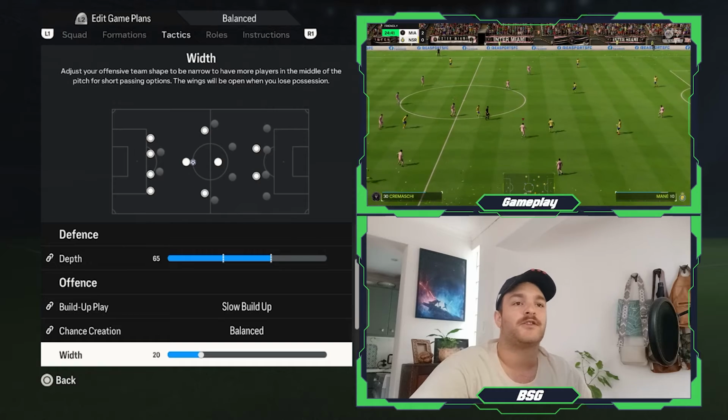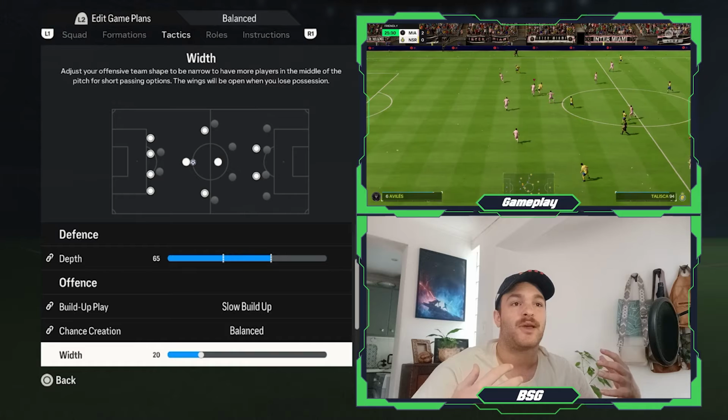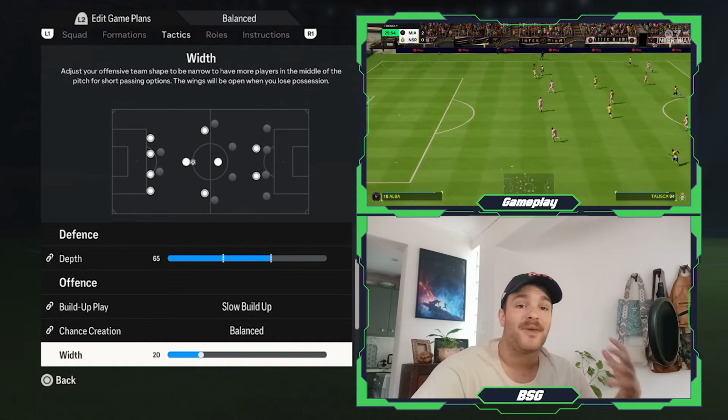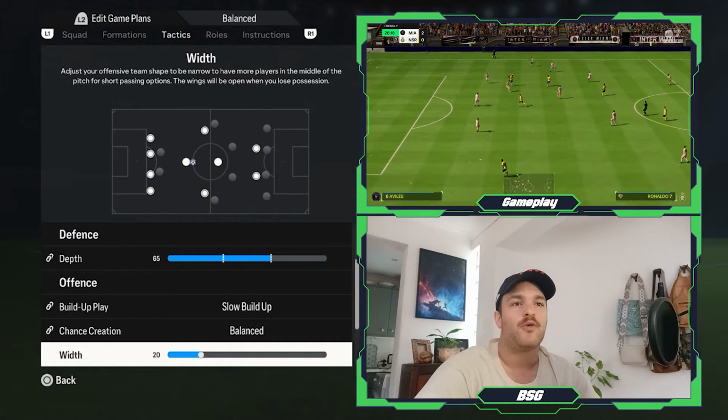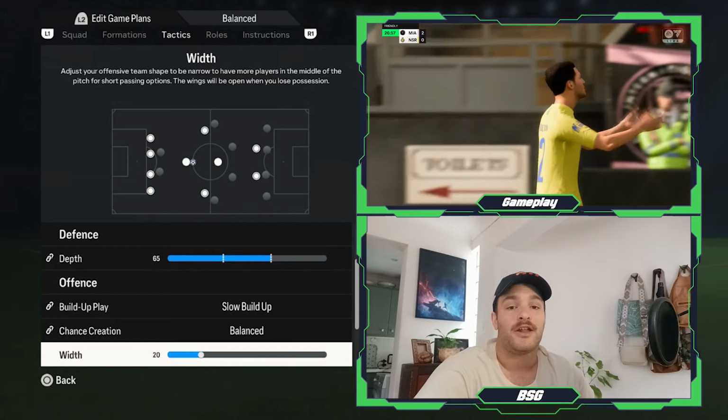As for the width, I've set it to 20. Now this is more or less to try and help the fullbacks in those wide areas have a bit more space in and around them by the likes of Messi and Taylor tucking in a bit more or less playing as inside forwards. So the 20 width will more or less try and narrow them into those positions.